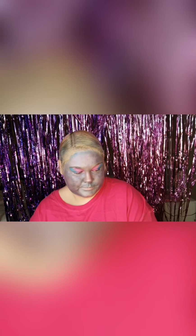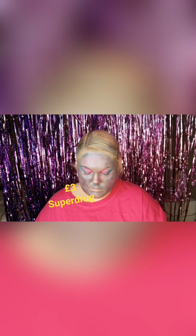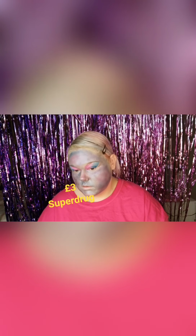Now, we'll do my lips last. The next thing I'm going to be using is this, which is my Maybelline white eyeliner. I think it was like £3 or £4 online. And we're just going to draw some stars and stuff, little dots on your face.